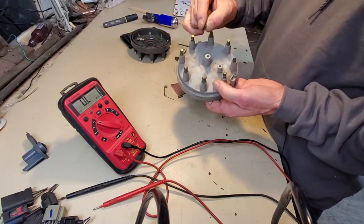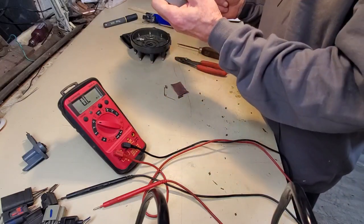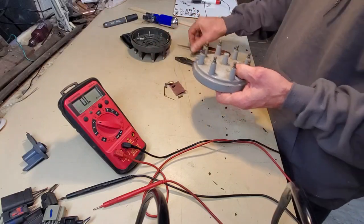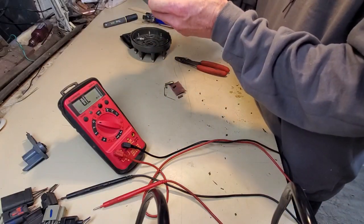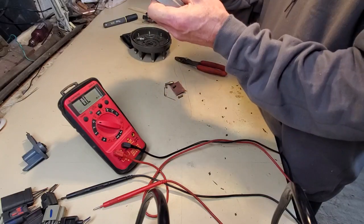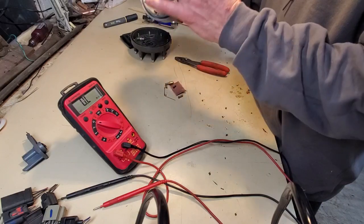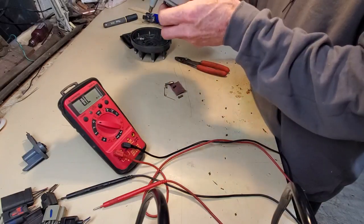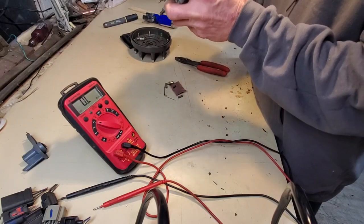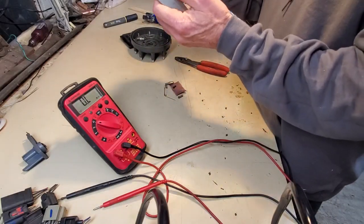So this is how I would now reassemble the distributor cap. Does anybody rebuild distributor caps? Am I the only one on planet Earth doing this right now? Does that make it stupid? I actually would have said yeah, because it wasn't just a short bit ago. I don't know what happened other than all the crazy crap going on with the supply chain, this fictitious induced supply chain crap going on.